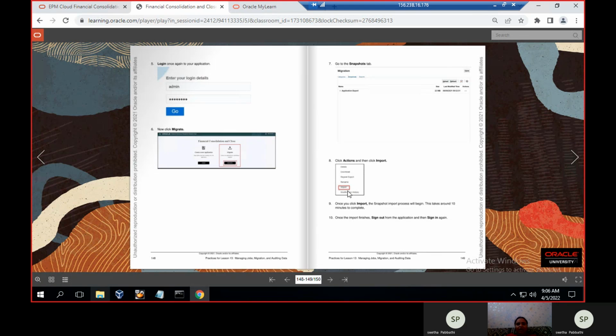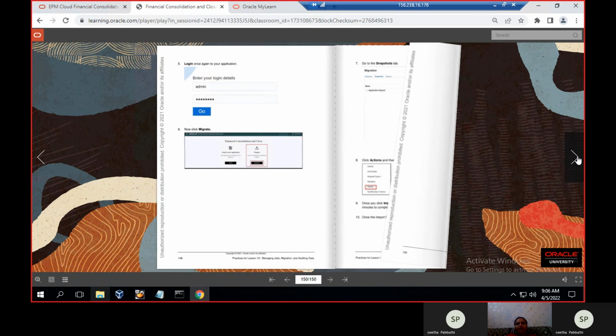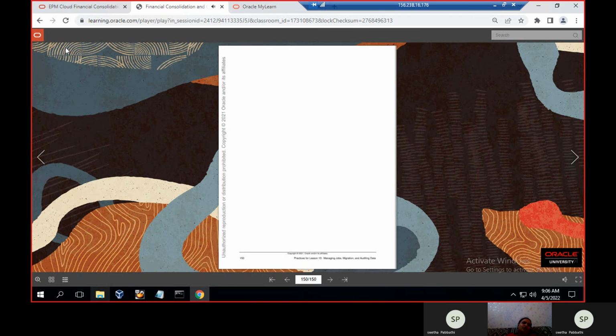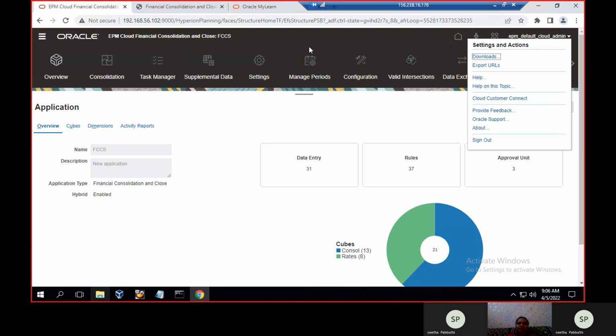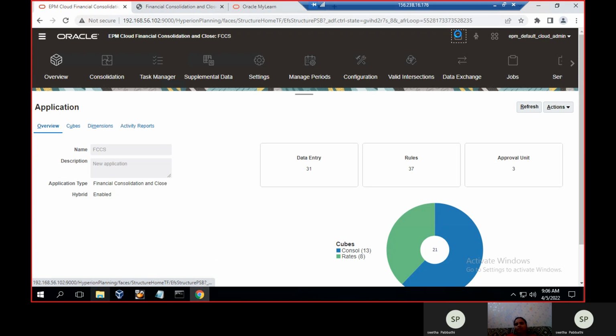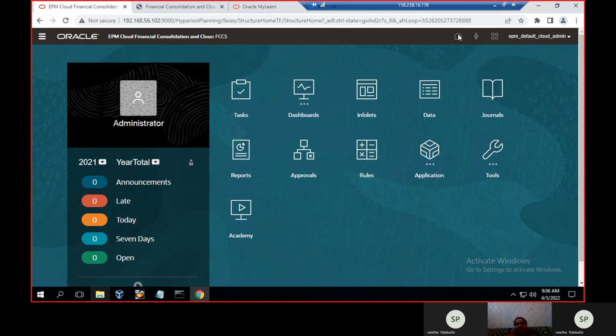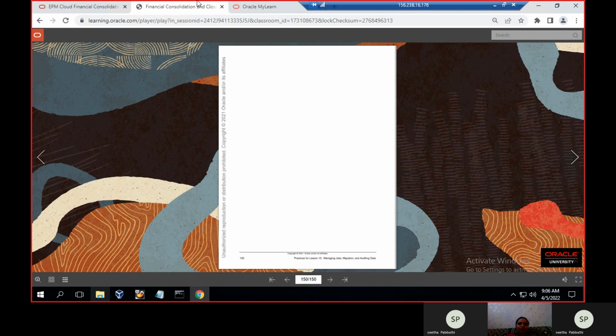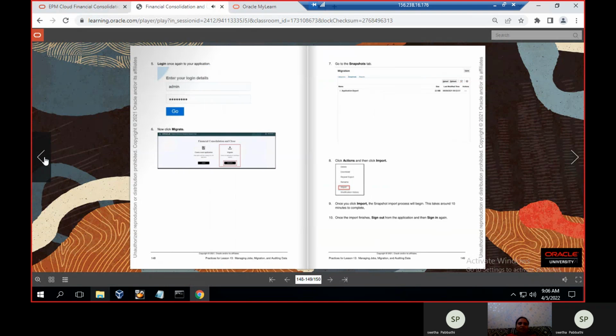Click on import, then sign out and sign in. The application comes back as the previous application.